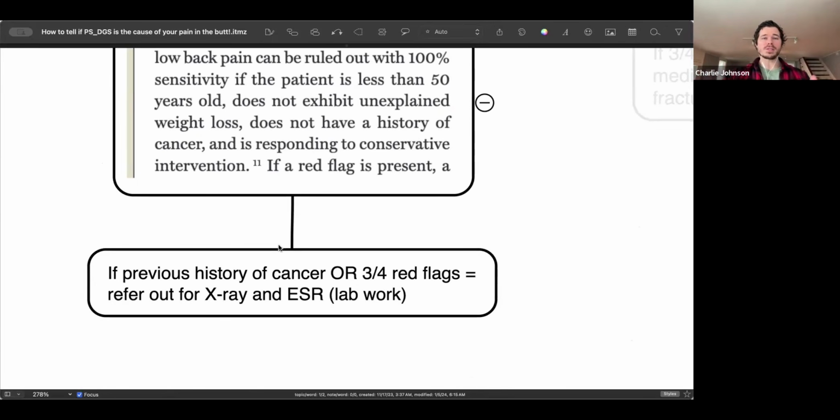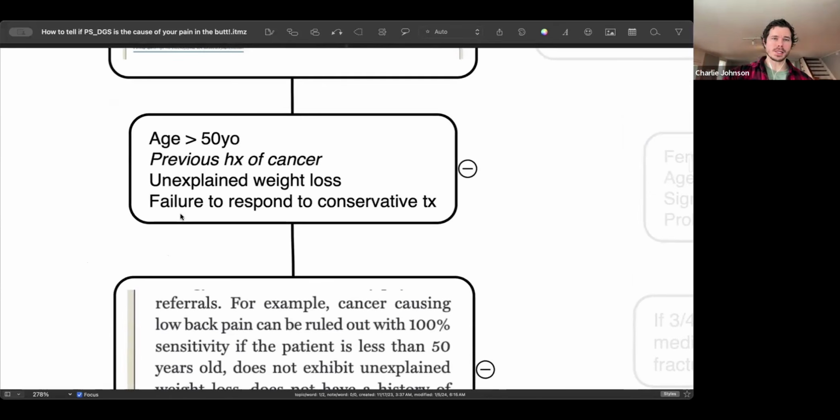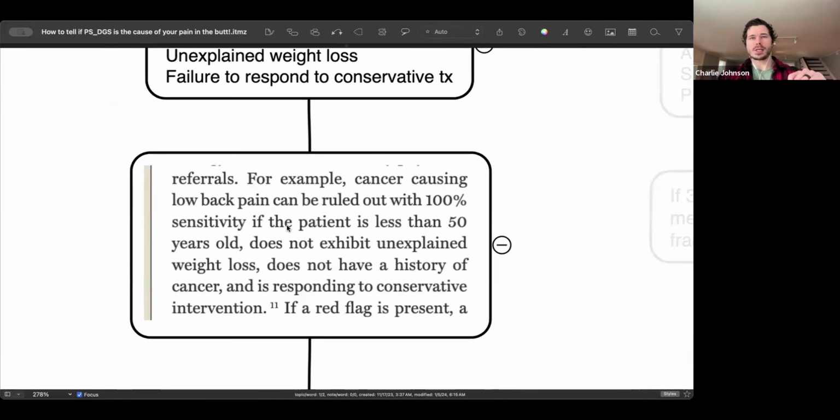Or if you check 3 of these 4 boxes, any 3 of these 4 boxes, we'll just say for the purpose of this video, then we should get at least a plain film x-ray and maybe, depending upon, again, the instructions of your primary care doc, some type of blood work to look for markers of inflammation. All right, so this is the test cluster. Do you check these boxes? If you check 3 or more, right, you want to go get that checked out. If you have a previous history of cancer alone, I am going to say, hey, go get that checked out. But if you have any less than 3, so 2, 1, or none of these, right, then the chance that cancer is causing your issue is very, very low.